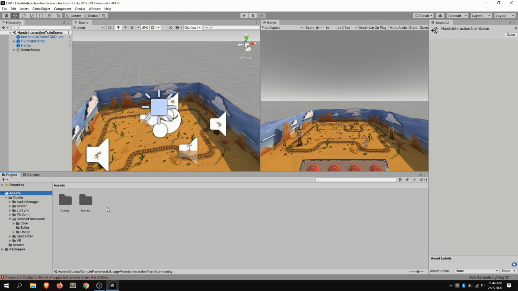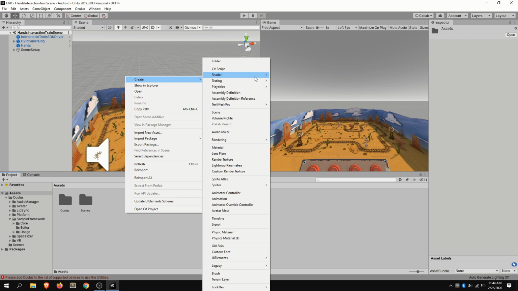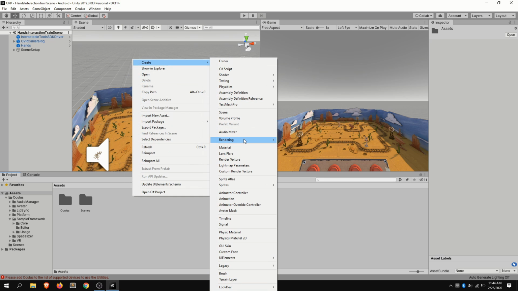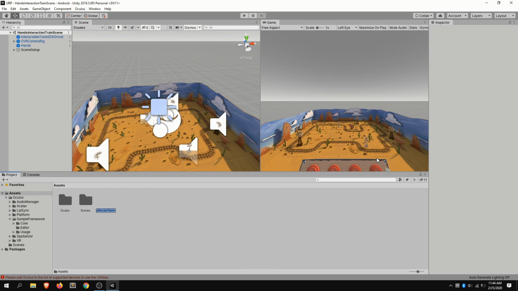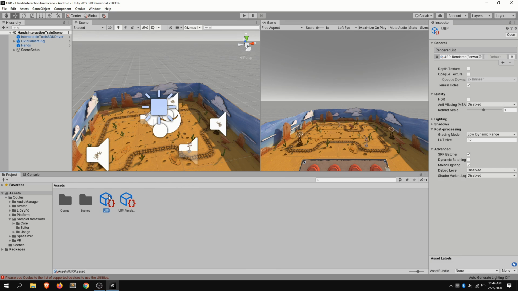So let's go to the top of the assets folder here, and then under rendering, go to Universal Render Pipeline, and then we'll create a pipeline asset here. I'm just going to call this URP just for simplicity's sake. And so this is all of the settings that we'll be using for Universal Render Pipeline. So you have all the textures that you might be using. Most of them we're not going to be using for our purposes, at least initially.